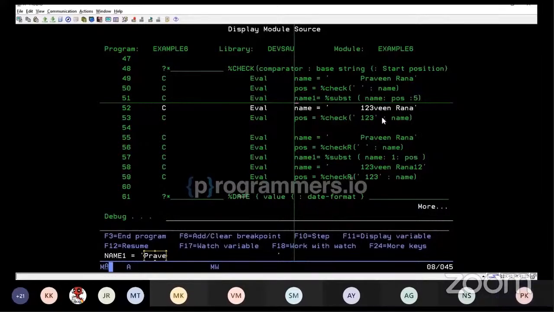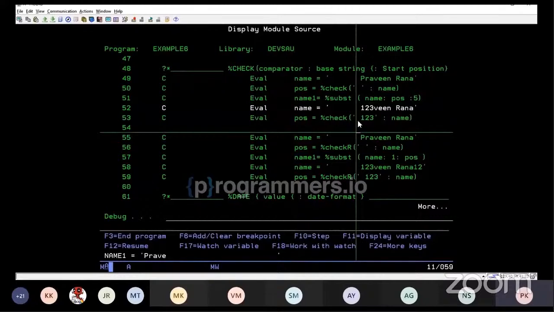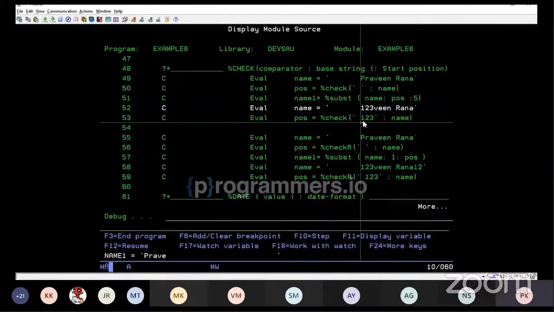So we can check the non-occurrence of one character, and also if you want to check non-occurrence of multiple characters, that can also be done by using this percentile check built-in function, and I have shown that in this particular example. Over here I am checking the non-occurrence of characters blank 1, 2 and 3.